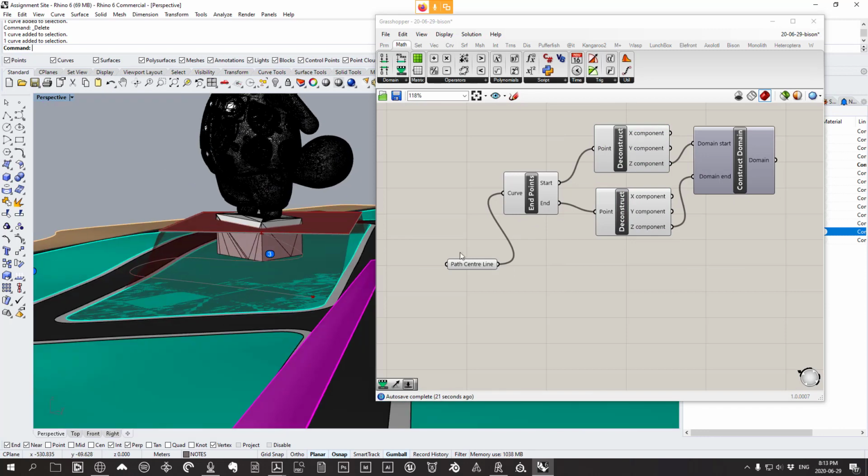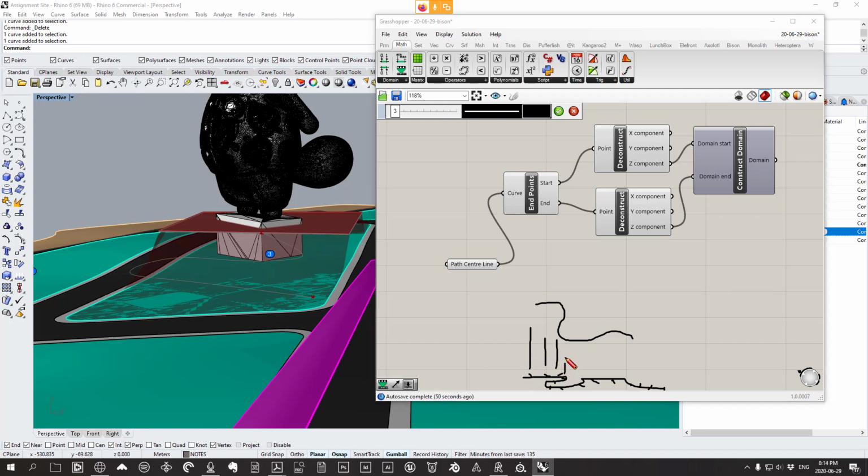So the idea we're going to do here is we are going to take our three-dimensional curve, project it to the XY plane, and divide it like so. Then we are going to take elevations from this domain and assign them to this projected curve in an evenly distributed way.